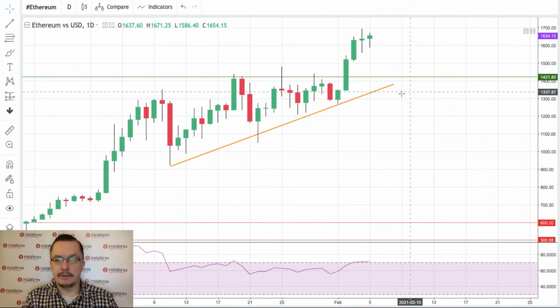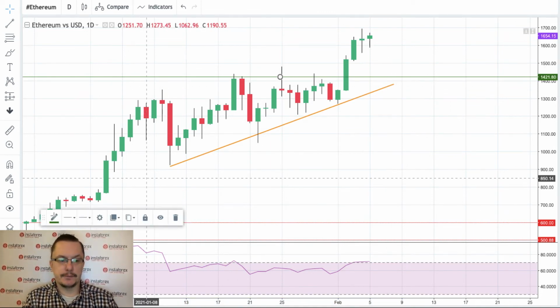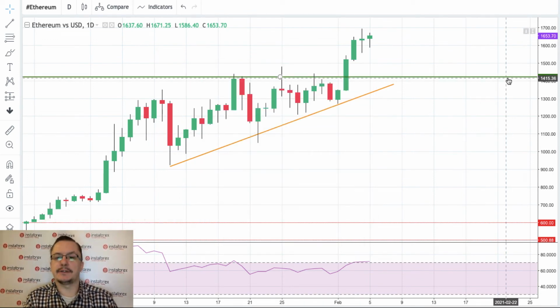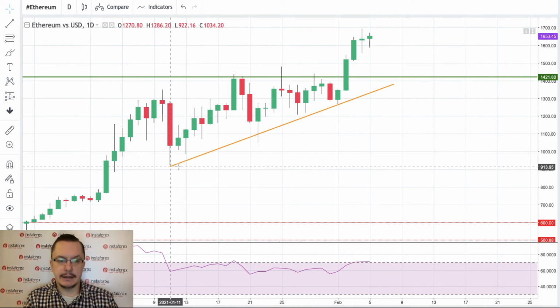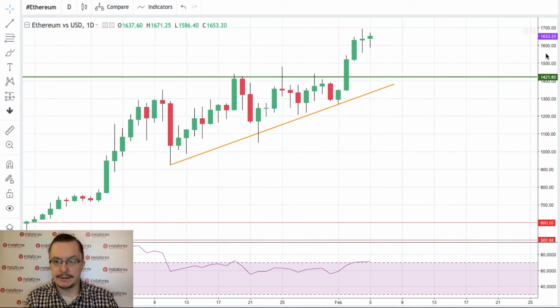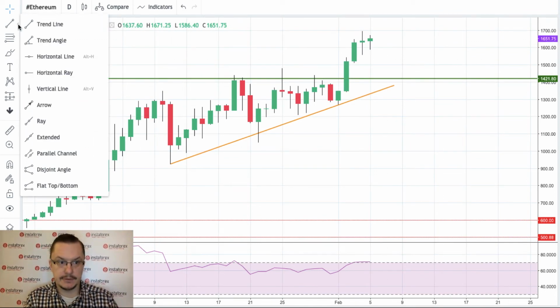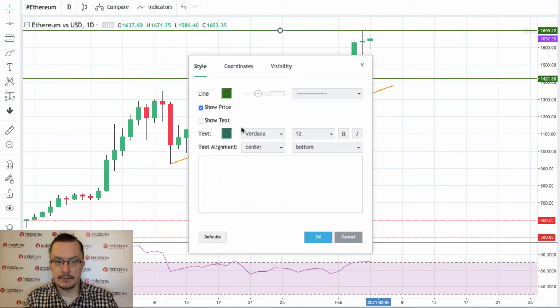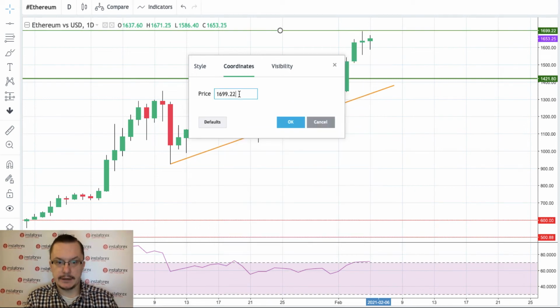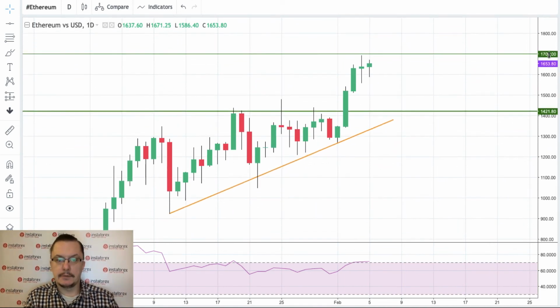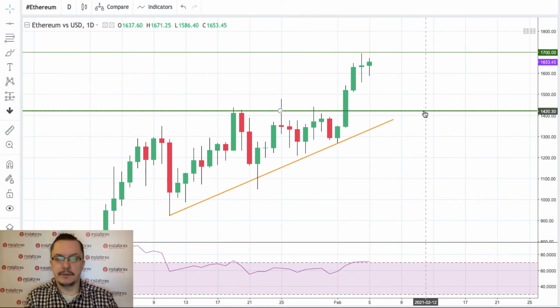So maybe even we should leave this line here. This is our trend line, and this is our horizontal line of the support, the green one. So right now we are heading higher, and the next target is 1700, which was almost hit. So we can just put it on the chart. Yes, this is our next target, 1700. The next after $1,700 is $1,755, which is a very interesting level based on the Fibonacci structure.